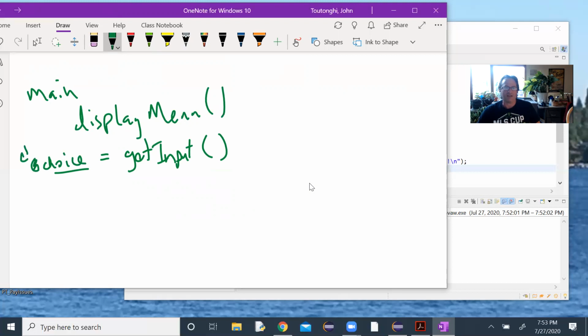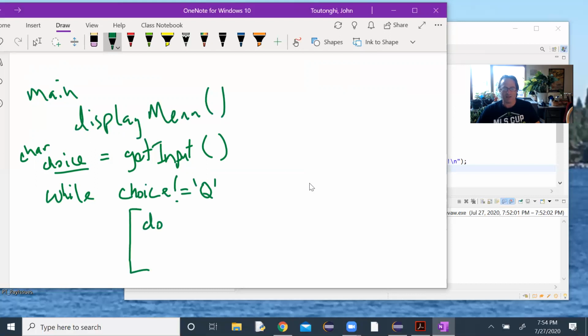I guess I can declare it here because this one's only going to run once. This is going to prime our while loop. And then the while loop is going to run. It's going to say while choice is a character, so that's a primitive, so I can say while choice does not equal quit, what do we want to do? Well, we want to do the appropriate action. So that's going to involve a series of if statements.